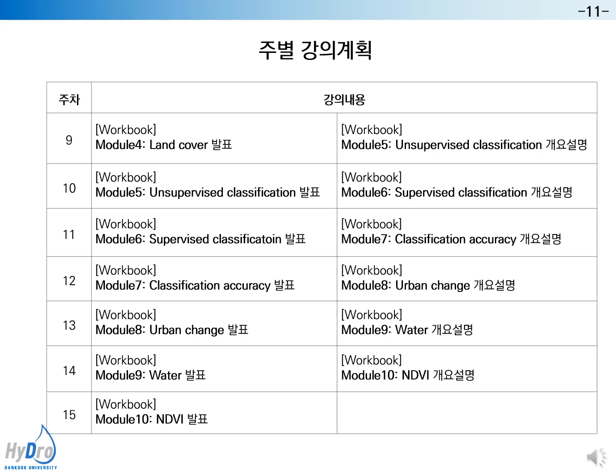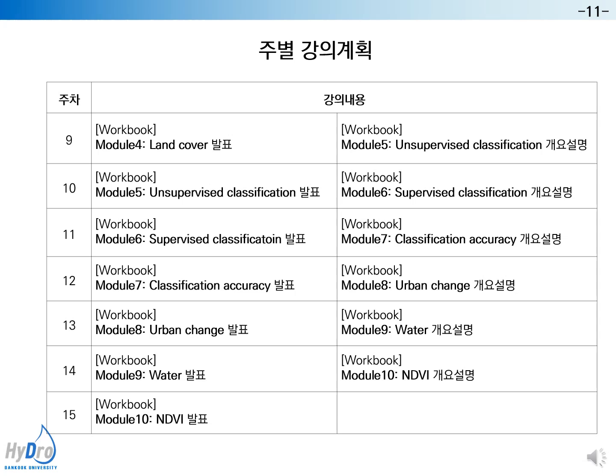The 13th week will cover the presentation of Module 8, Urban Change, and provide an overview of Module 9, Water. You will present the results of urban change analysis, gaining an understanding of the impacts of urbanization. Then, we will explain the overview of the water module, introducing remote sensing technologies related to water resource management. In particular, you will learn how to monitor extreme hydrological events such as droughts and floods.